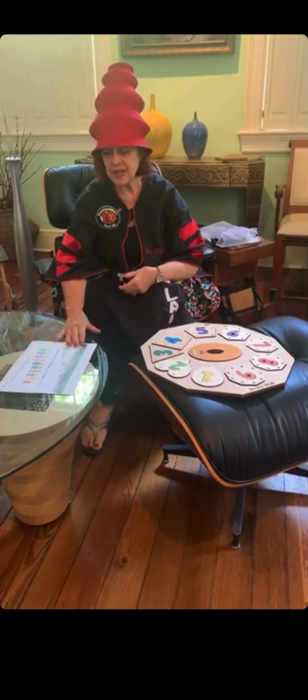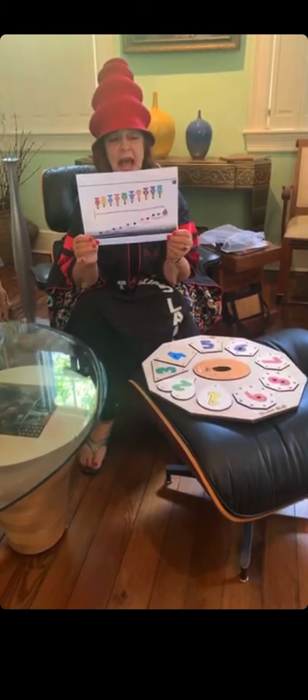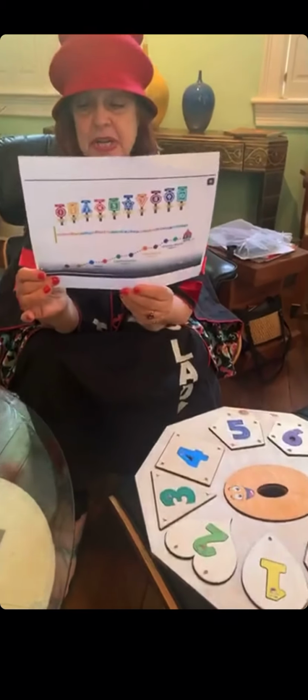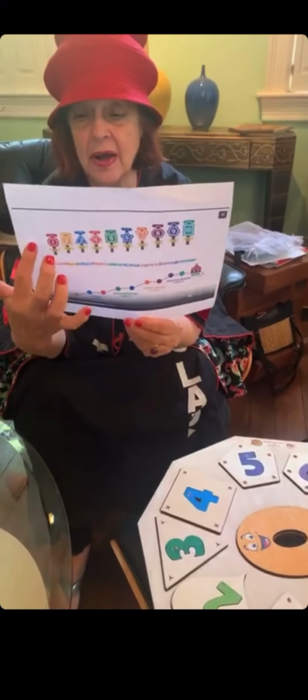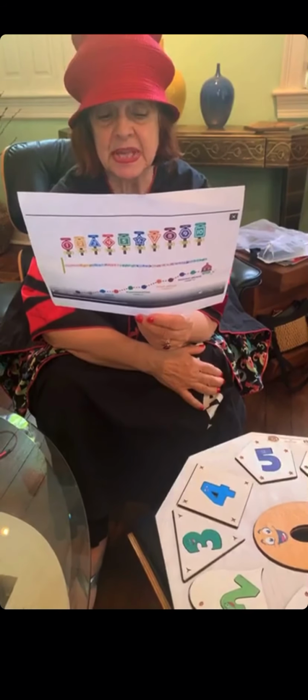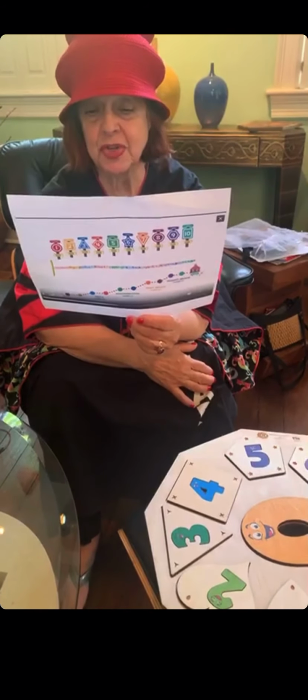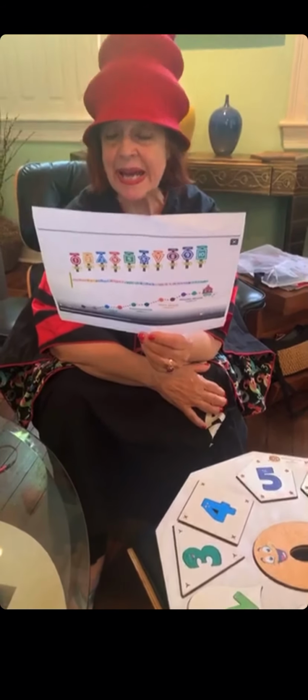I saw something yesterday from ABC Mouse where they had all of these things, and I tweeted it out, where they have levels 1 through 10, and the numbers are sitting in shapes. And a child and parents have asked me, what do those shapes have to do with those numbers? And I said they don't.